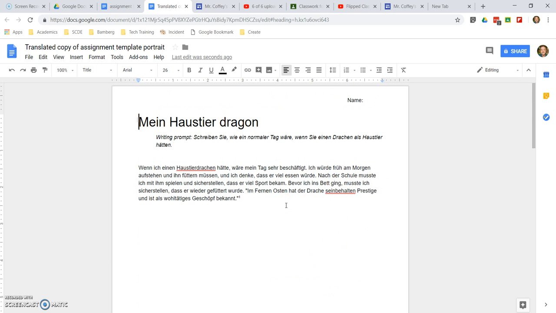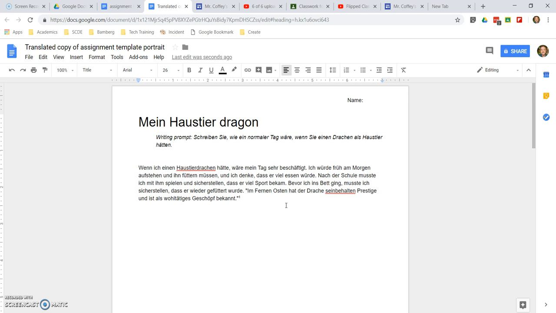You don't necessarily want to use this for all assignments because you want the students to start learning English. However, until they're at a point where their English proficiency is good enough, if you have a student who speaks no English, has not been here long, you may need to give them the extra support of translated documents. Or perhaps you want to send a letter home to their parents.